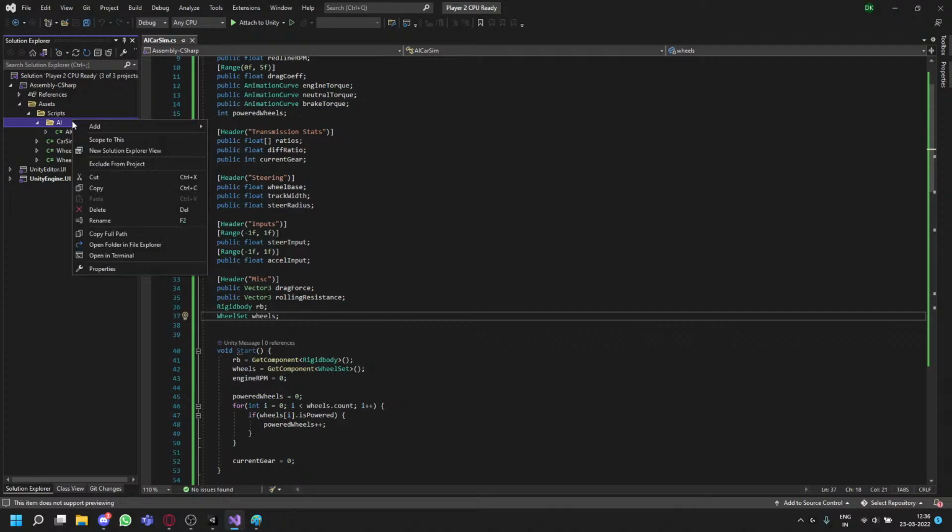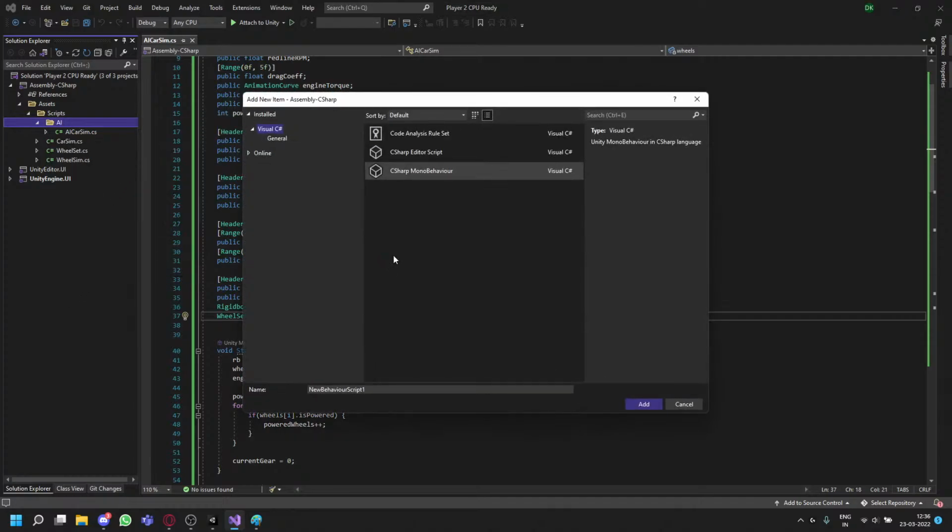Okay, and also reward gates. Oh goodness me. Okay, so I'll add another script. I'll call it neural network behavior.